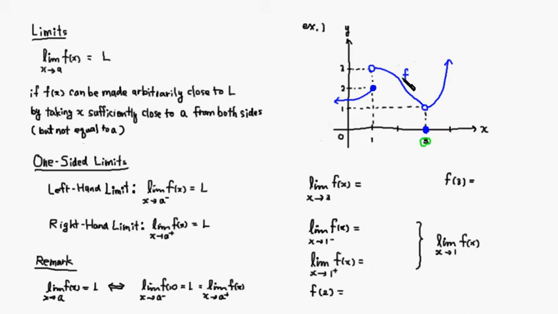So from this side, you can see that the function value is getting closer to this point from the left hand side, and from the right hand side you can see that it's getting closer to this point. So from both sides, it is getting closer to this particular point. So all you have to do is go to the y-axis, read the y-coordinate of that point, which is going to be 1. So the limit is equal to 1.